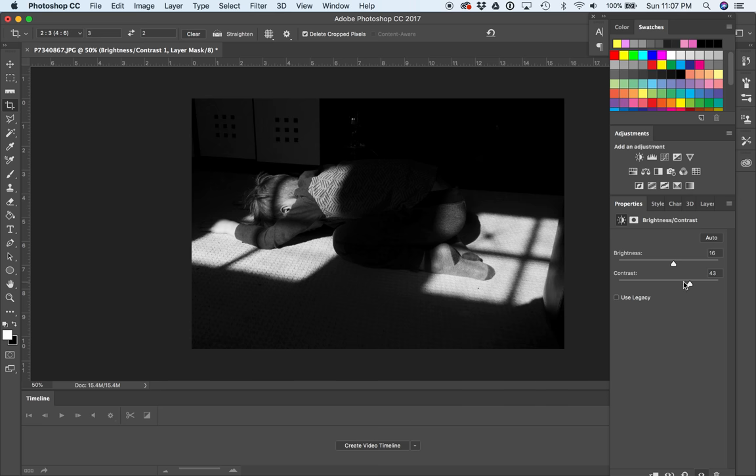So I really want to amp up that contrast because I really want those rich blacks and most of what's going on in the background just kind of melt into black, inky blackness. And then the brightness I'm bringing up just a little bit because I'm aiming for black to white, right? It's called a black and white photograph for a reason. I want some really dramatic, perfect whites in some areas and total pitch black in other areas. Okay, so there you go. So I've got a super dramatic black and white photograph.